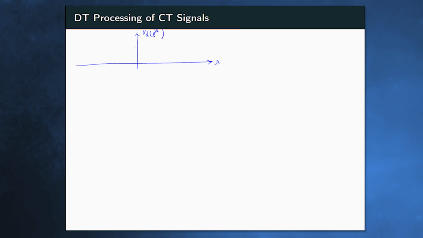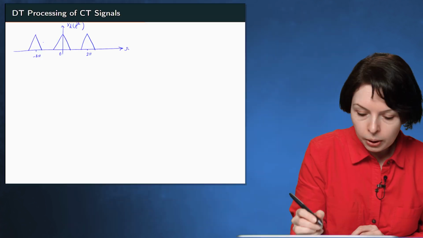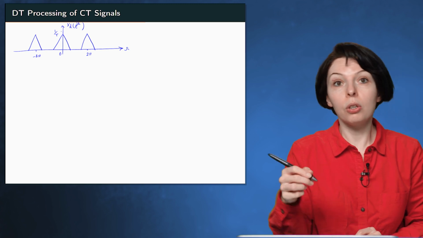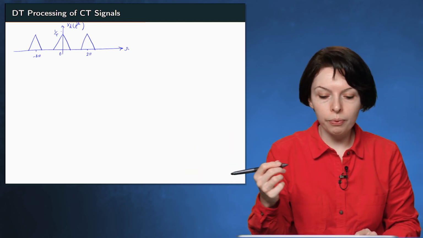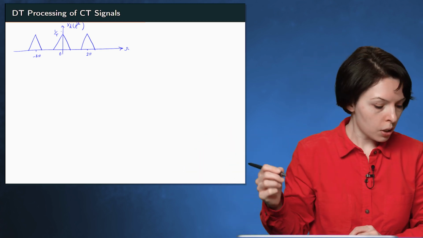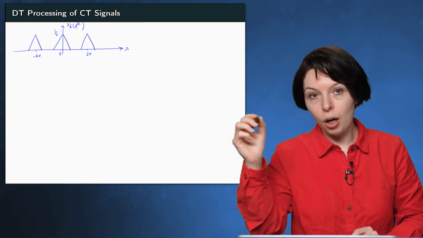All right, so it's going to look like what I had for x sub p of j omega. This point is going to be 2 pi, because I know that this is a DTFT function and it's periodic with period of 2 pi. So the next replica must be located at negative 2 pi and 2 pi, which is 2 pi away from omega equal to 0. So the amplitude is equal to 1 over T. I'm continuing the previous example that we saw, the spectra that we saw for x sub p of j omega.